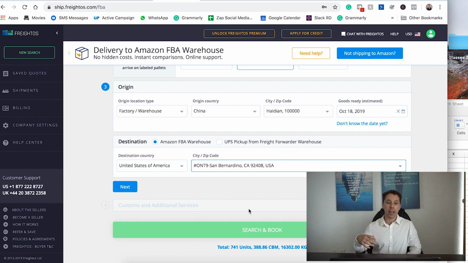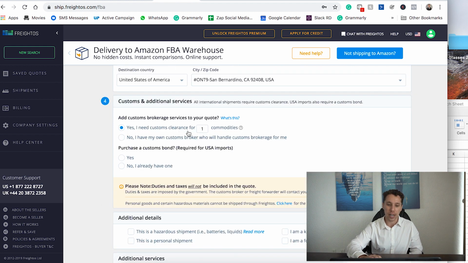And then I use that as my return address. So if anything happens, it gets returned to UPS, and I have a UPS account, and then I can just figure it out from there. I'll call them and make it work. They'll charge me, I think it's $10 per box, so it's not super cheap, but at least it's ending up somewhere that you want it to be, and you can have a little control, and UPS will work with you.